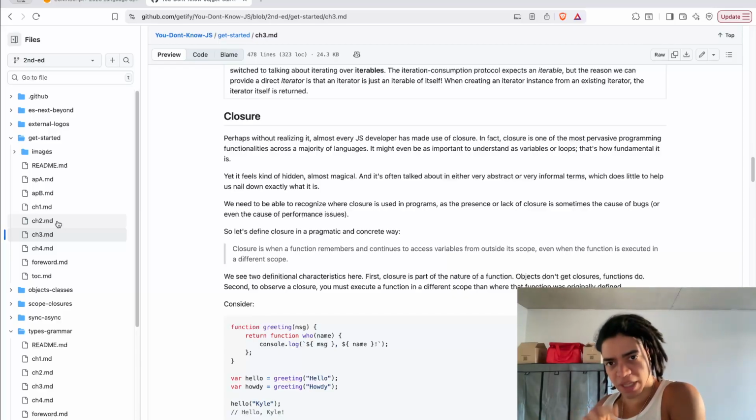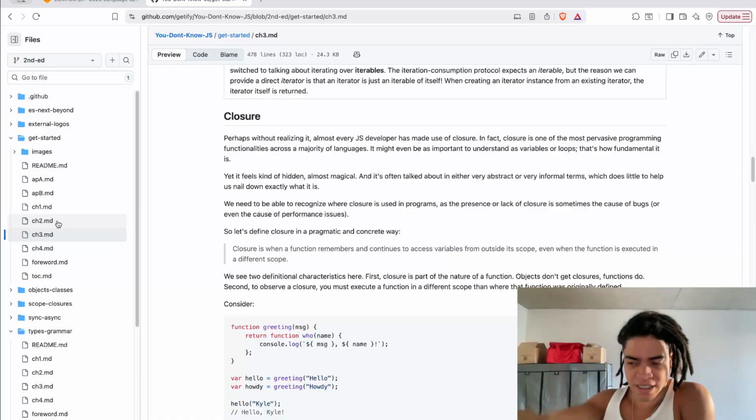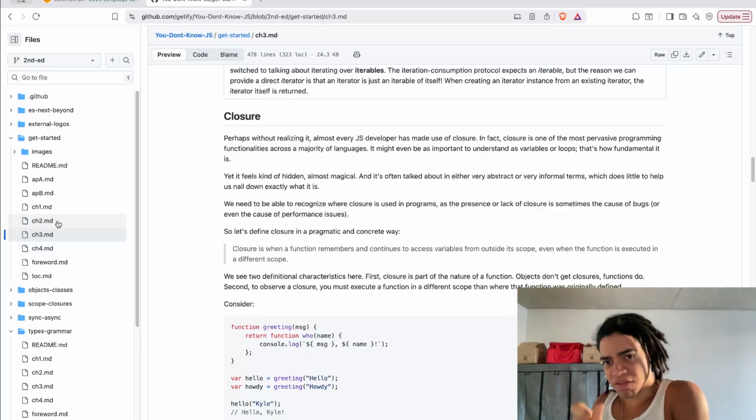The association between the identifier and the value happens at compile time, parse time, in a function declaration. In a function expression, where you use a function as a value held in a container, this happens at runtime. Because of this difference, which we're going to see later, how can we use variables in other data structures as values, which opens up a new world of possibilities?